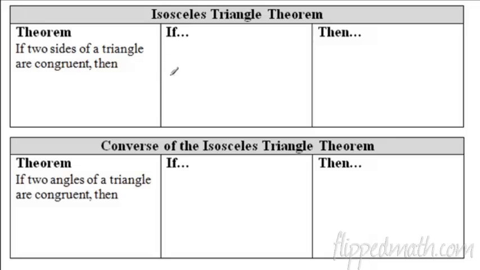So we're going to need that coming up. A theorem we need for our proofs is going to be the isosceles triangle theorem. So if two sides of a triangle are congruent, then what happens? Then the opposite angles are congruent. Using my best handwriting here. Opposite angles are congruent. I'm going to abbreviate a little bit here and use this symbol for congruent. That's perfectly legit. So let's draw a picture of this.